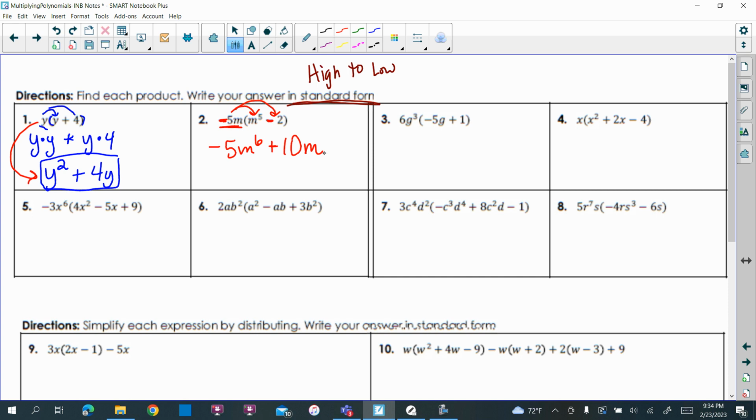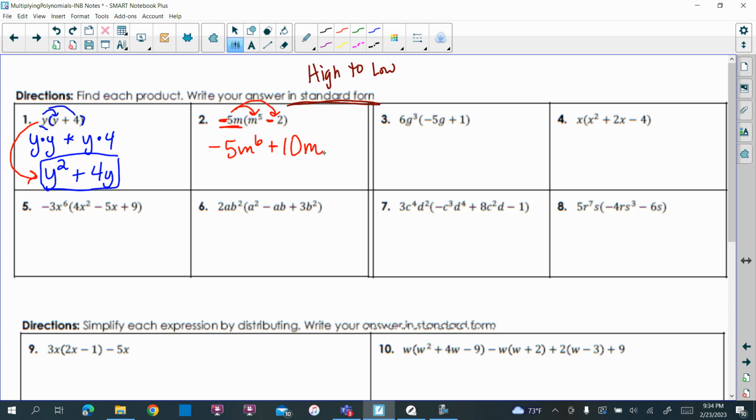So I want you to give number 3 a try, and then we'll check your understanding in class. So I'm going to do a couple of these, not all of them, like I said, and we're going to do some more practice in class and make sure you understand. I just want to make sure you see all types and have an explanation to go with that. So 3 is like number 2.